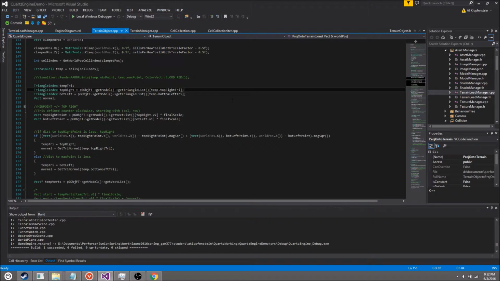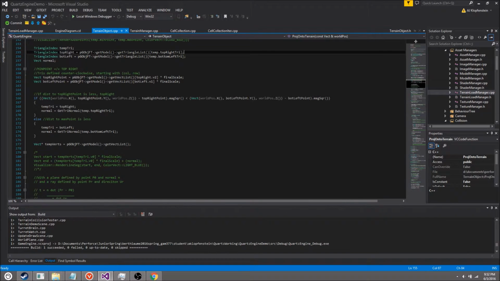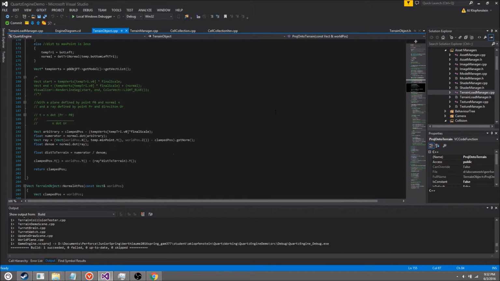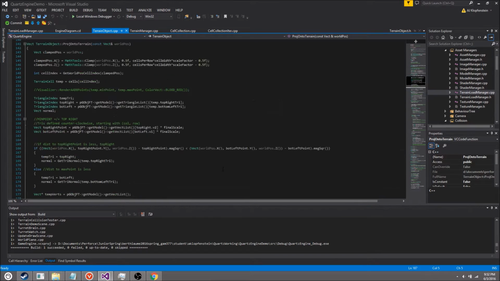From there, I can test the triangle, see which one's closest to it, and then from there, use the ray plane intersection to find the exact point on the model where the point in world space would be.